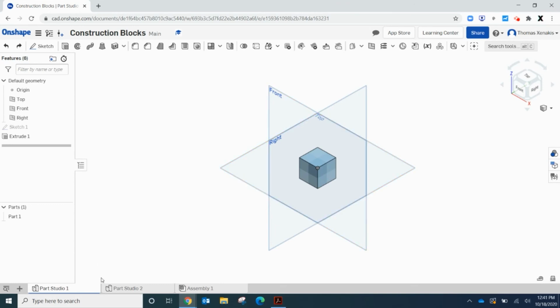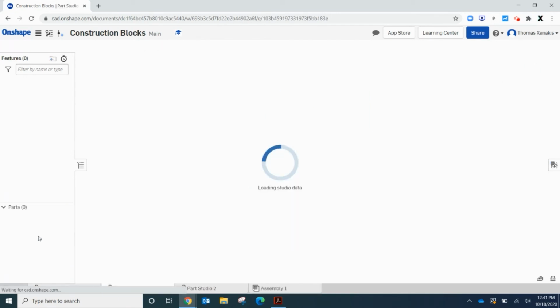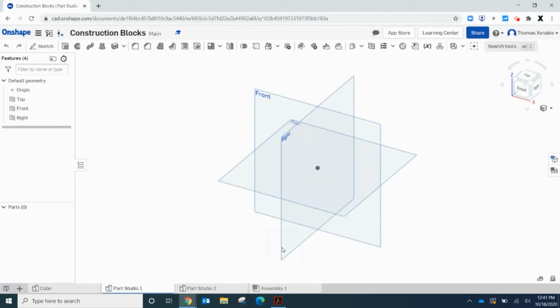What you can do is you can come down here in the Part Studio, you see these different tabs. By right clicking on it, you can go and rename it. Let's call it cube. Ultimately, you're going to have all of these lining up down here. So if we're good with the cube, if you wanted to move on to your next part, you would actually hit a plus symbol here to insert a new element. This is all under the same document here that's called construction blocks. So we're going to hit add, and you want to create a new part studio, and it opens up a new tab.